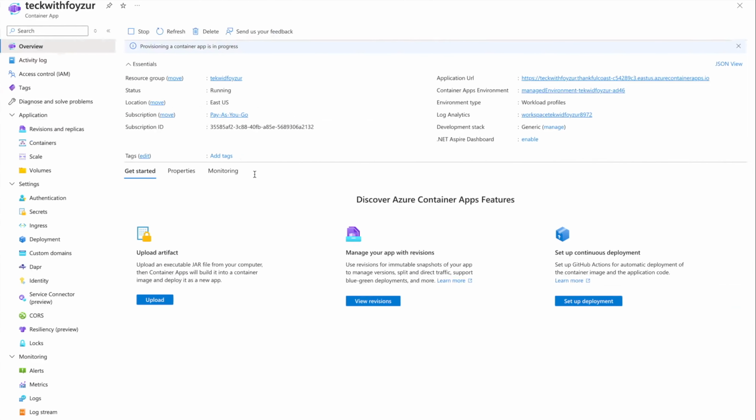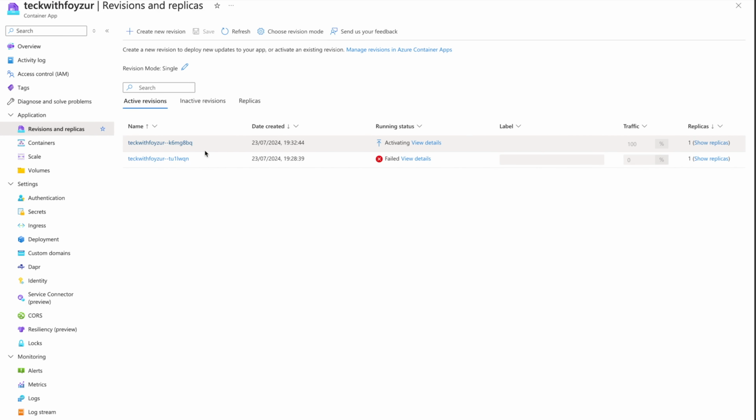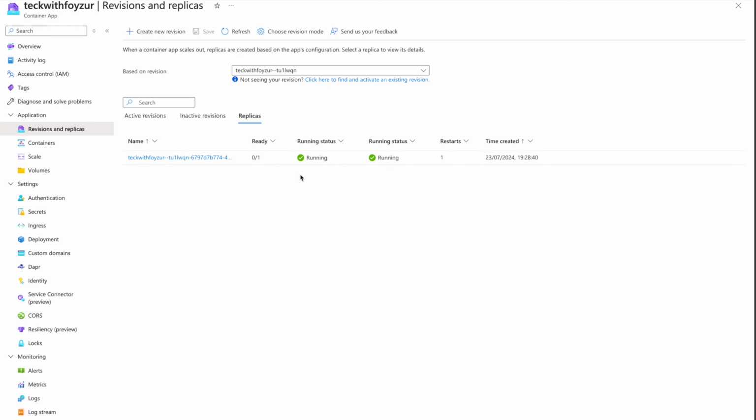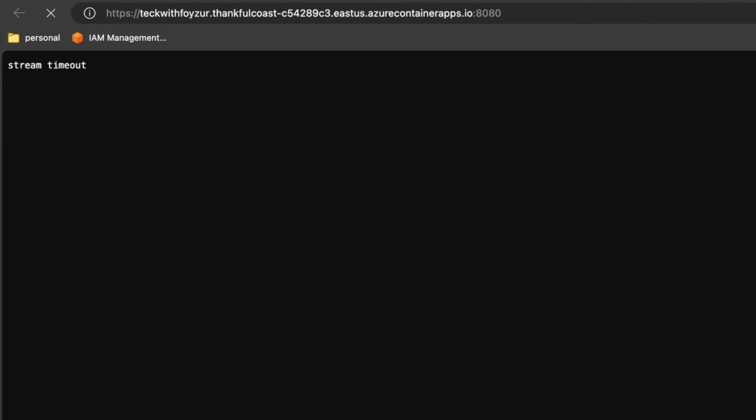so that I can really test. So now we said maximum replica is going to be 4, right? And minimum is 0. Here revision and replica, you can see this is the activated one. There was something wrong. Okay, 100% traffic is going to be show replicas. You can see everything is good. There is nothing ready. Why? Okay, our page is not working. Right, port 80. So it should be working here.